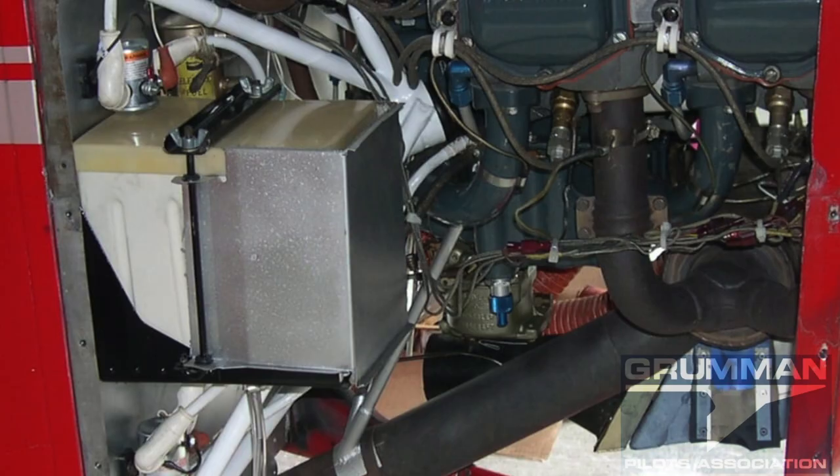To kick things off, the first thing we're going to do is take the battery off the firewall. It helps if you take the battery out of the battery tray, take the shield off, take the battery box out, and then what you're left with is where the four holes go through the firewall. Those are AN3 bolts — they go through honeycomb bobbins and secure the battery box tray to the firewall. We're going to remove all of that. Then we're going to fill the top two holes and the bottom inboard with an AN3 bolt, a large area washer, and a nut on the inside, so there's no way for fire to come through the firewall.